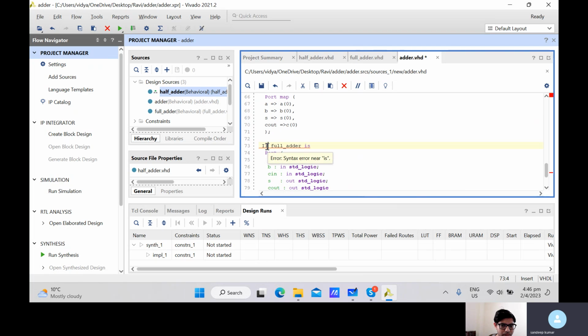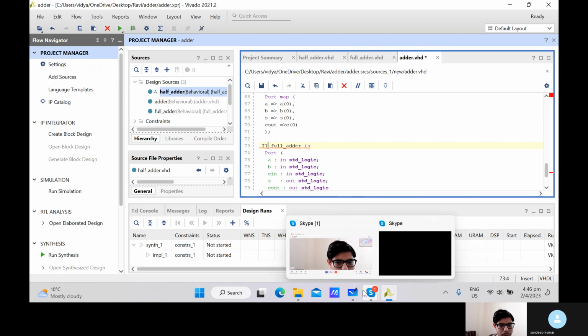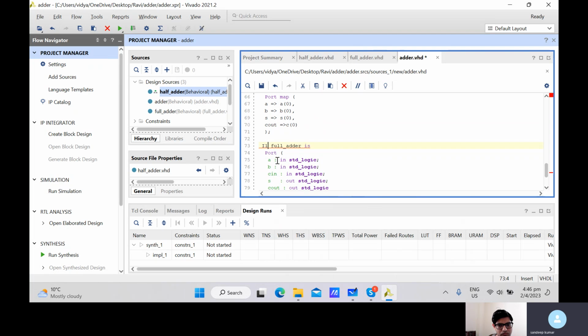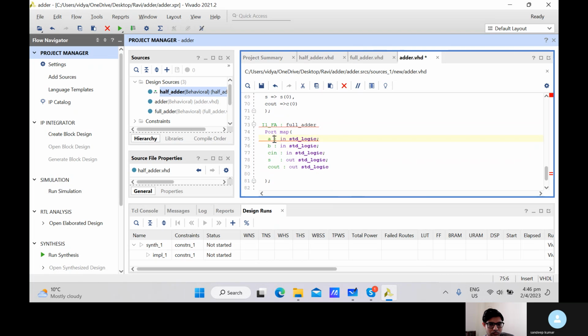Similarly, instance 1, because we are using the full adder multiple times, so we have to give a different name. So instance 1 full adder, port map, A.